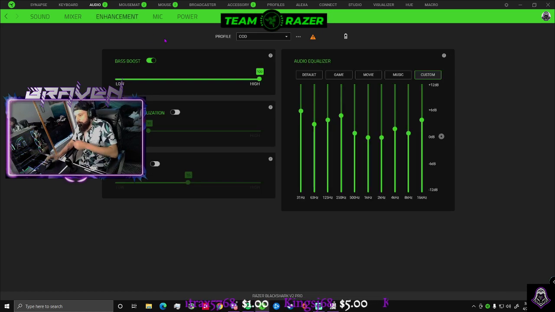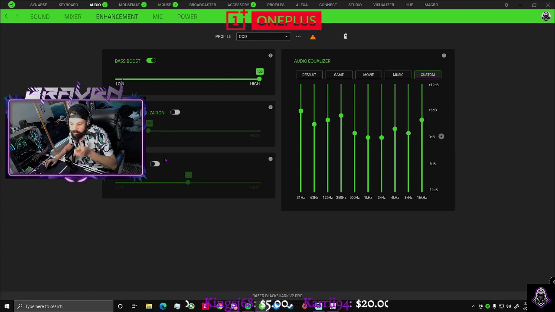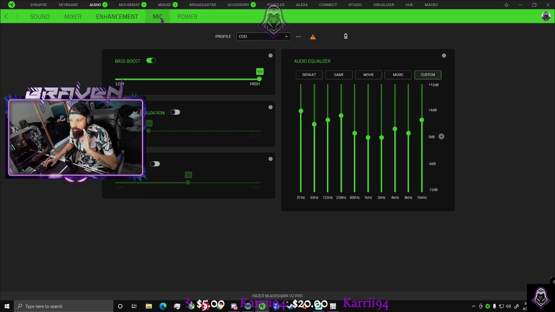So obviously with the Blackshark V2 Pros, the EQs are very similar versus the Blackshark V2 wired, and I'm going to show you that in a second. But I do have bass boost 100, sound normalization off, and voice clarity off. Again, you don't really need any of that. The only thing that you really need is in the mic settings, and I'll get to the mic in a second, where that will perfect your voice sounding as clear as possible.